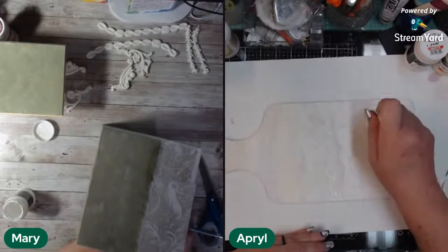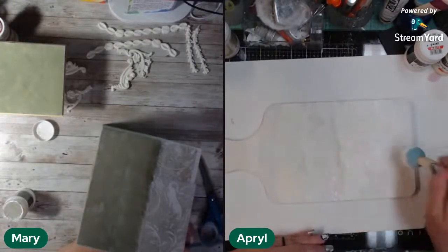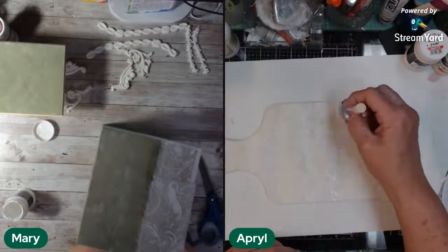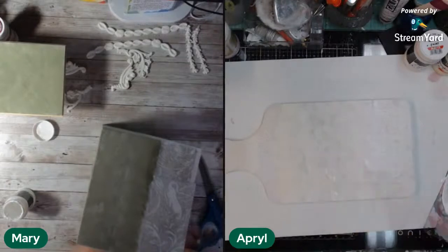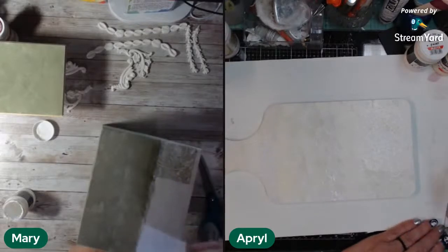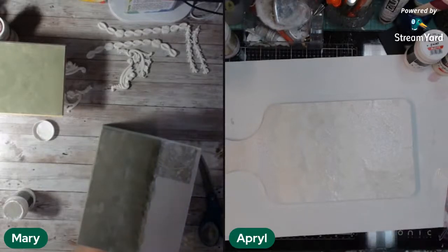See, this is still pretty wet and it's not starting to dry and crackle yet, so I can get the spots that I missed. But up here, it's already started to crackle. Looks like a Rorschach. What? I said it looks like a lizard skin. Oh, lizard skin. I thought you said a Rorschach picture.